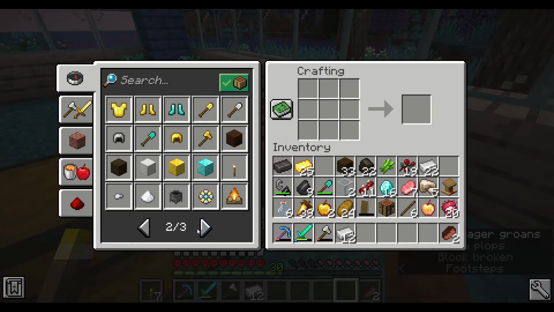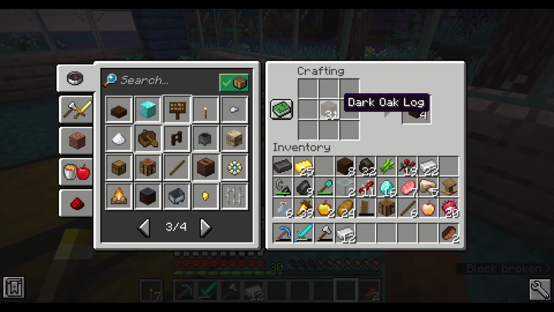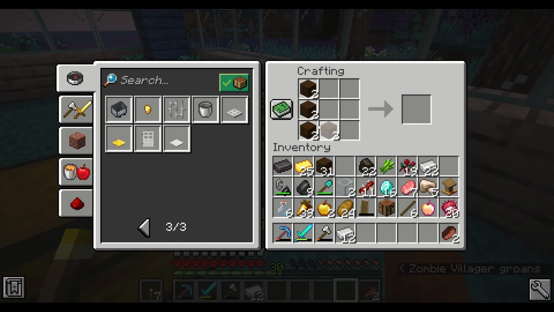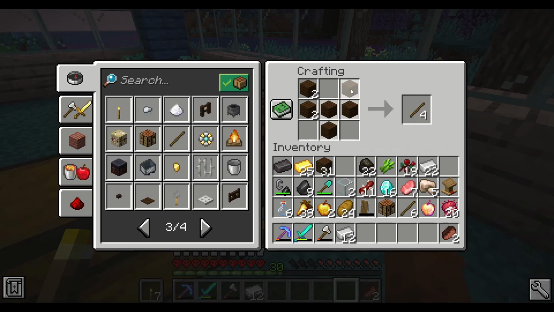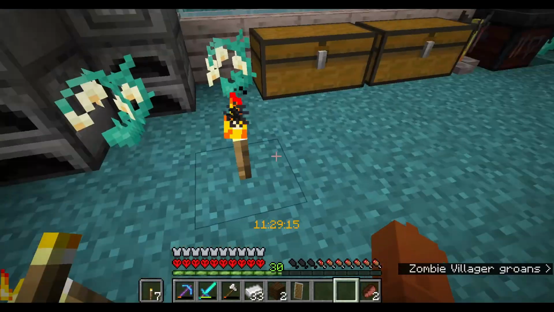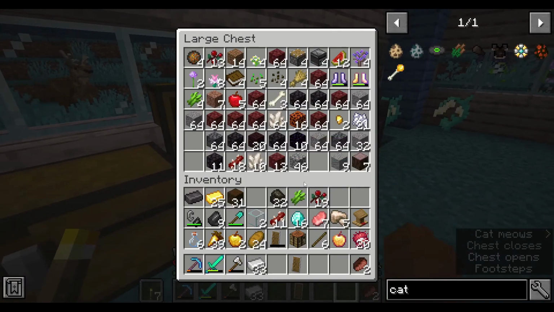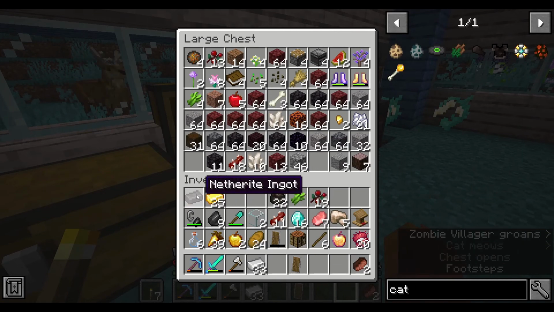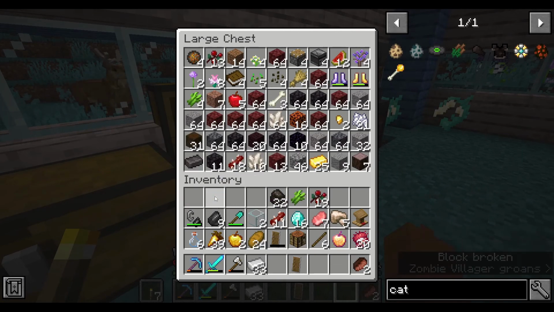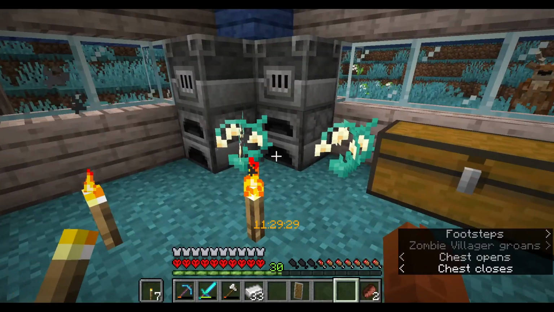But I am going to make another shield, because my other one is almost dead, and although I do have netherite on now, I don't have very good protection with this netherite, so everything is already filled. Great. Alright, I'm going to make another.